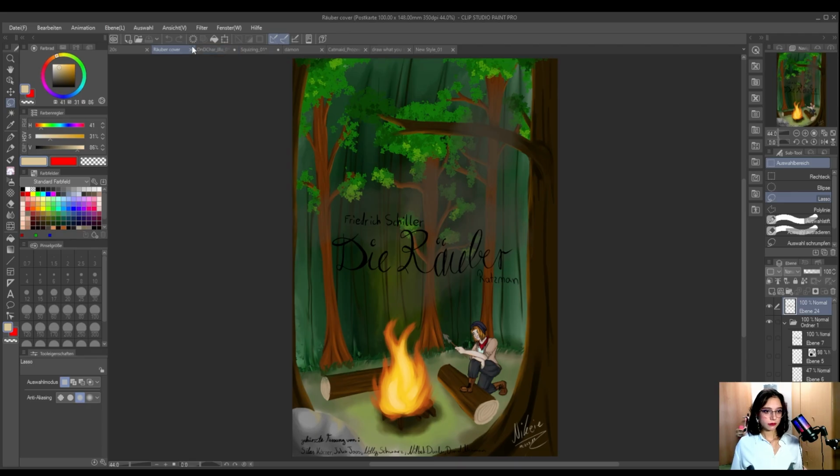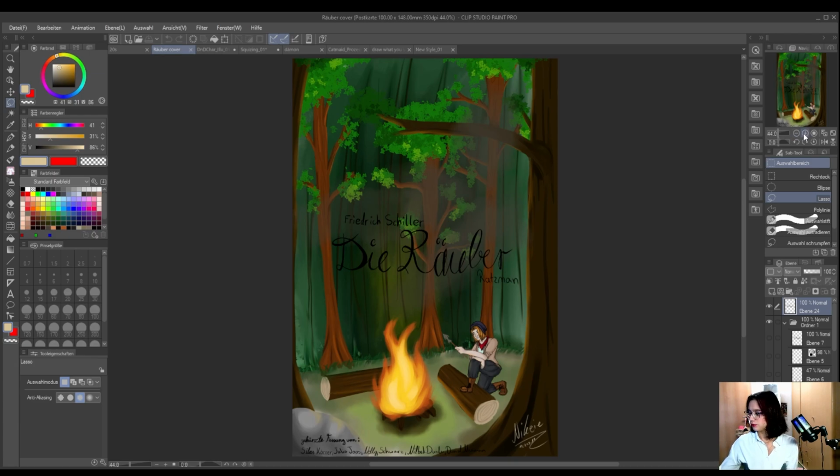Mistake number 2. Getting too detailed. We are actually back again right here for the getting too detailed part. I'm mainly talking about the face and the hair of this drawing, because you can see, if we are completely zoomed out, you cannot see any details.